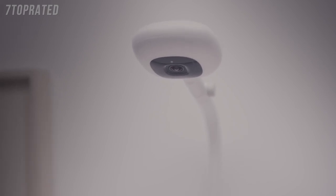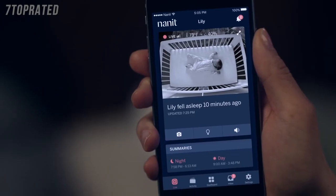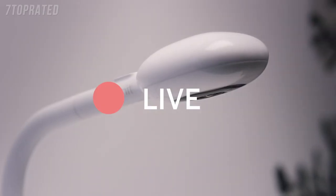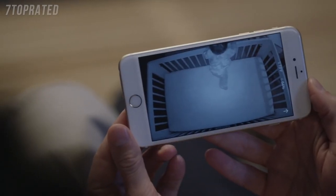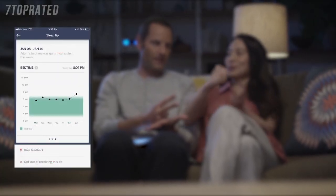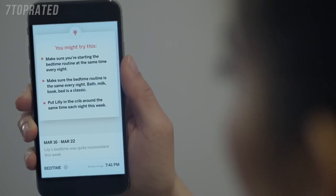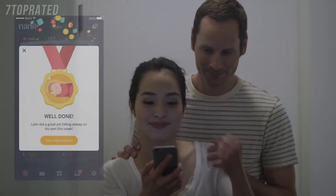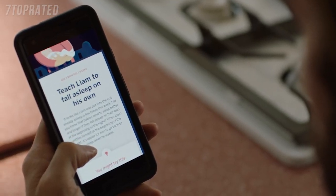Nanit's unique bird's eye view delivers stunning HD live views, zoom, and best-in-class night vision, and it even works when the internet is down. Advanced sleep analysis goes way beyond the basics to show you parent visits and summarize each night. Compare your baby's sleep with healthy averages and see improvements happen right before your eyes. Only Nanit provides actionable guidance right in your app, tailored to your baby.